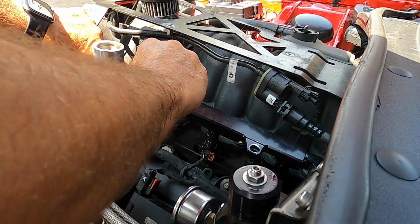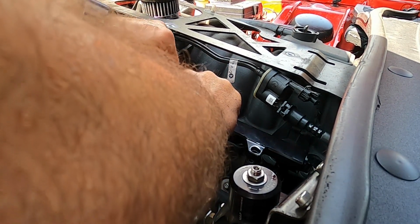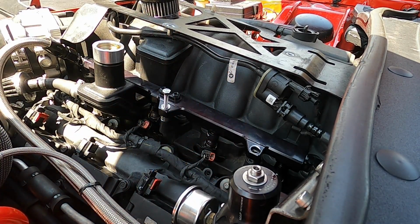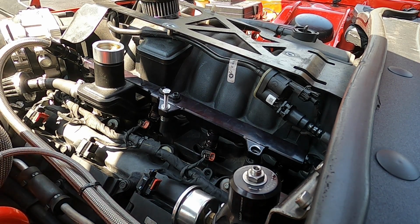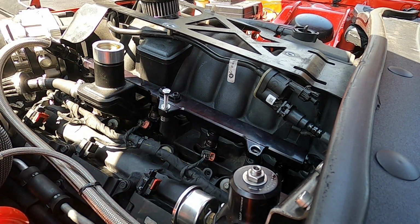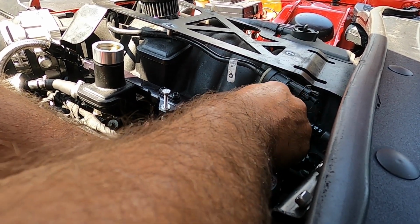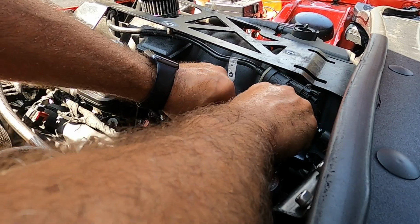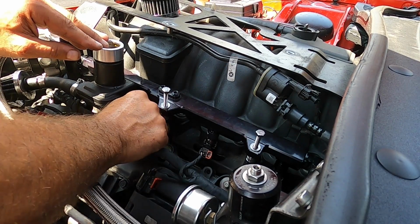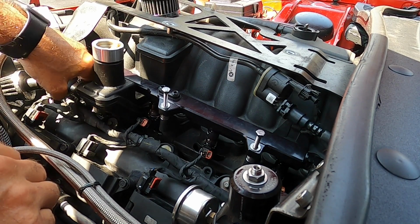All right, we got her almost straight. Get her just started a little bit, because it is still threaded, which helps. It helps hold everything steady and holds everything flat. All right, now all these should move, and they should move freely.